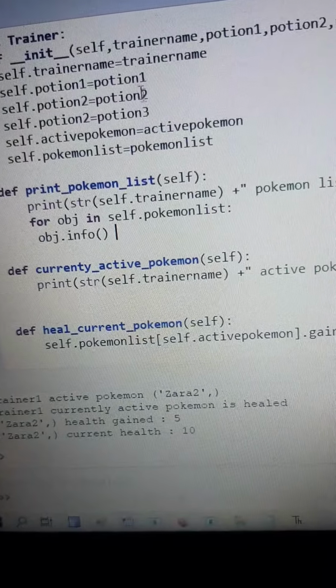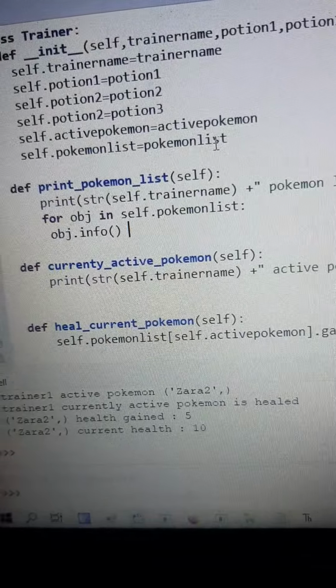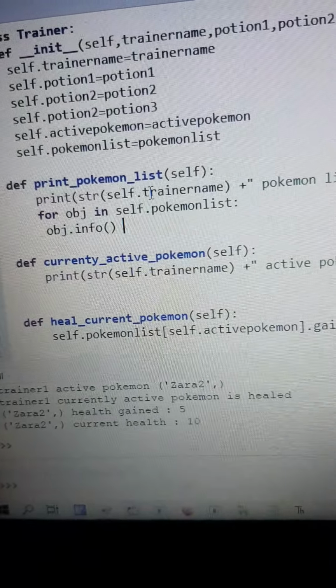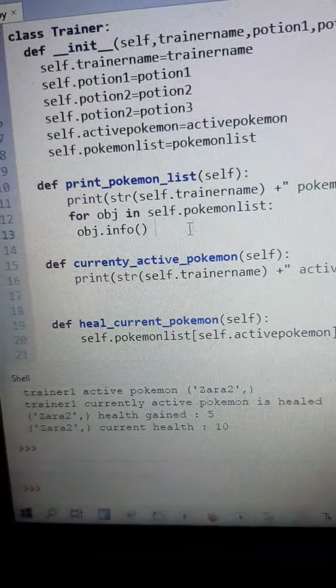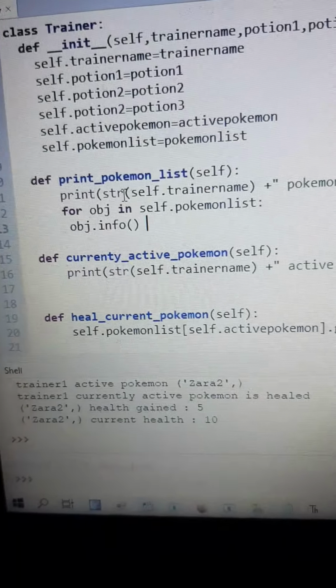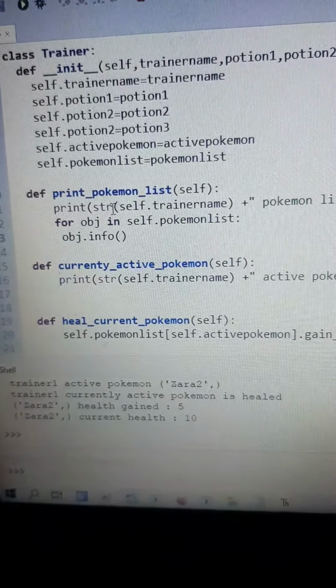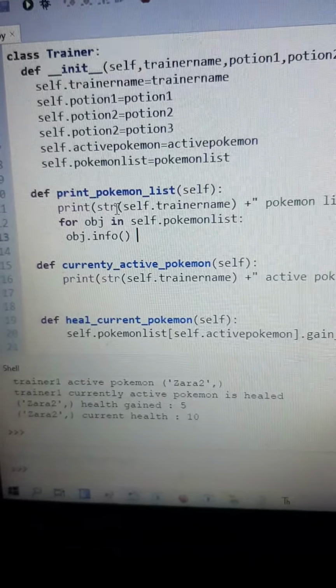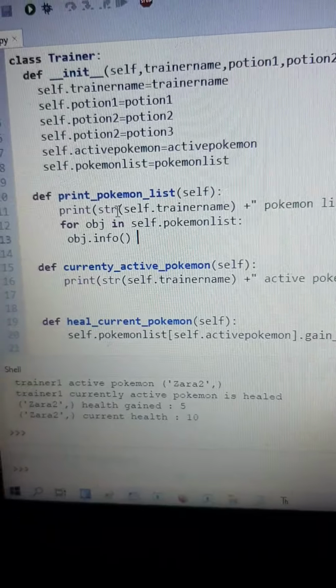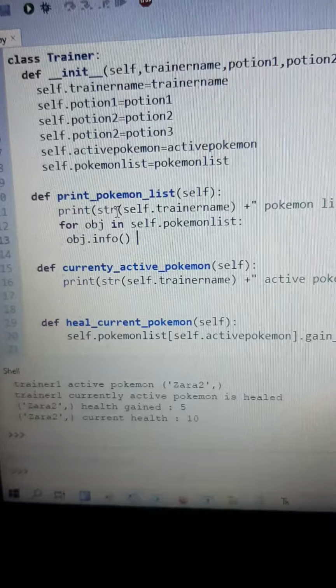Active Pokemon is a number. They're just strings which I put in. The Pokemon list is an array, which I will show you later on, and there's some methods in there. I'm not a big Pokemon player, so I tried to implement the functionality that was in that course and to demonstrate the use of objects and lists and methods, etc. And the functionality is there, but I'm sure you could expand it into a full blown game.